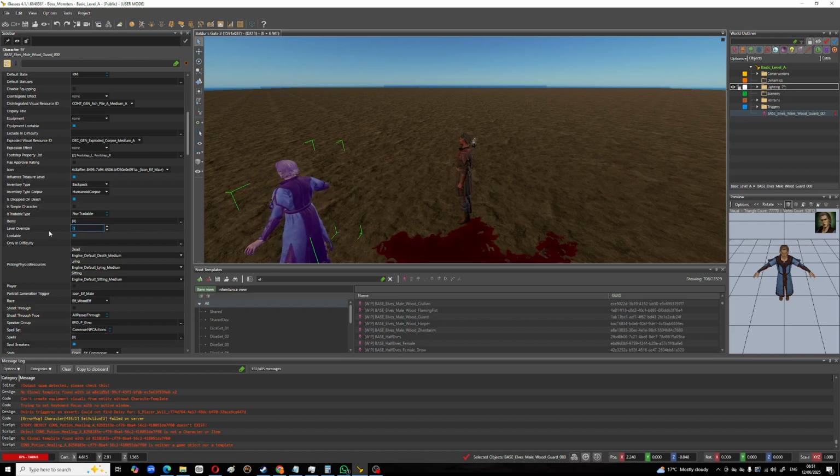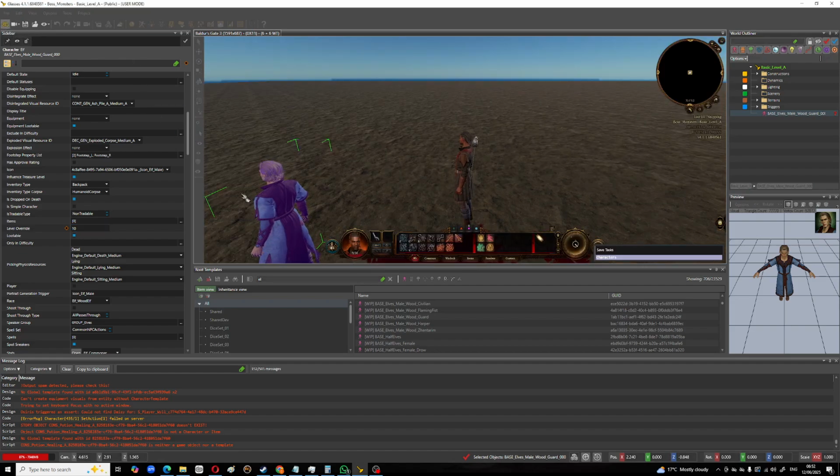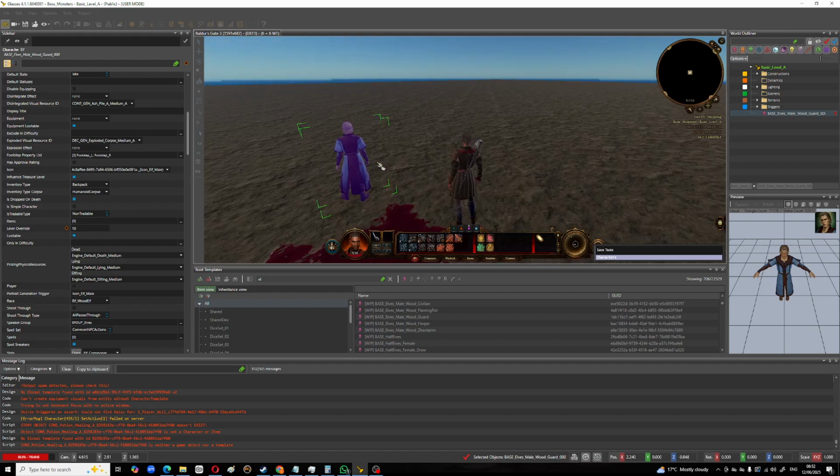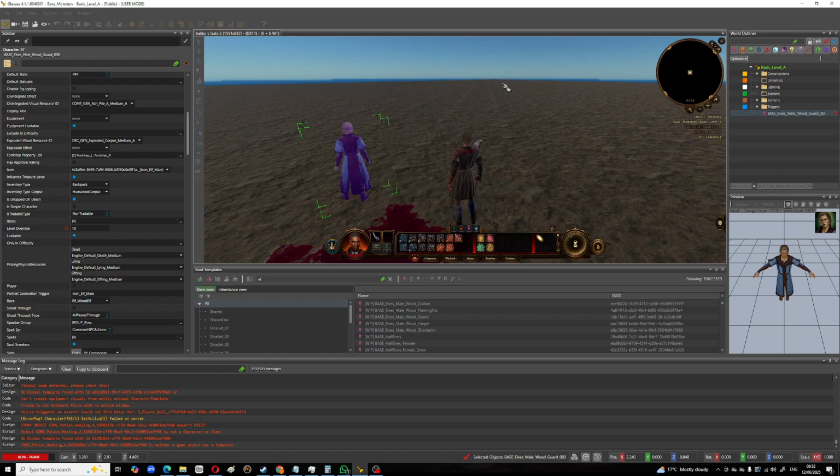So I can make him level 10, and you see that he just leveled up. And if we go on him and press T, he's level 10, right? But in this case, for some reason, the health didn't upgrade. There are ways to alter that.